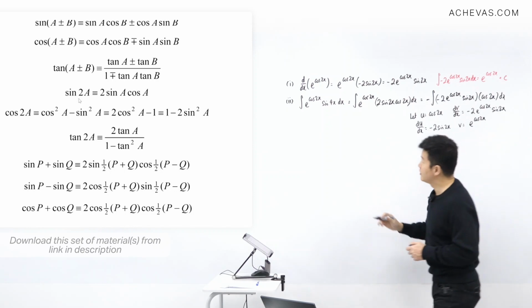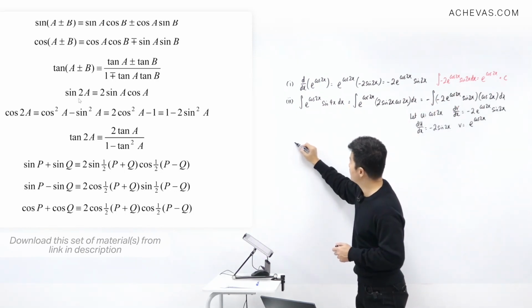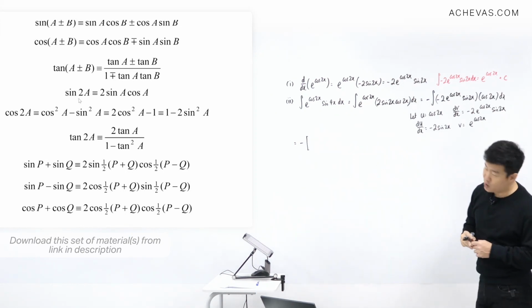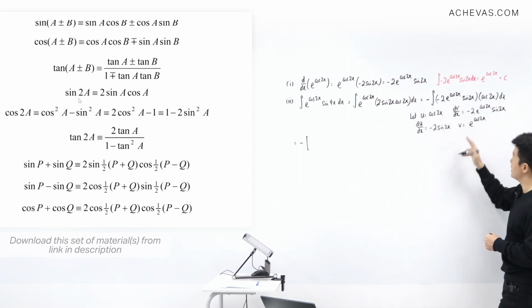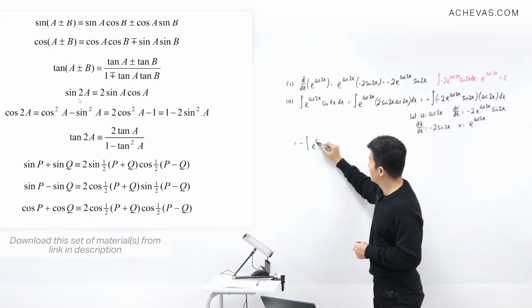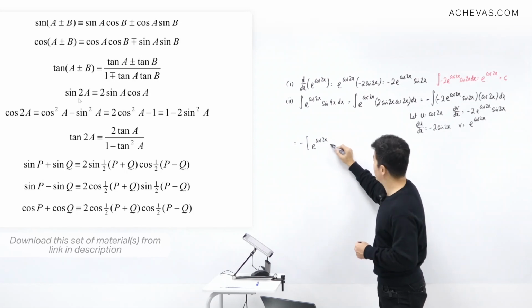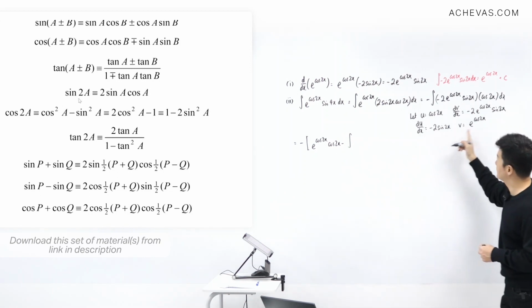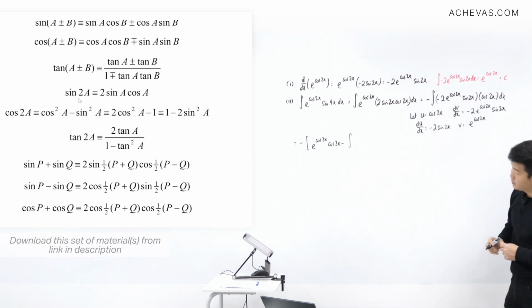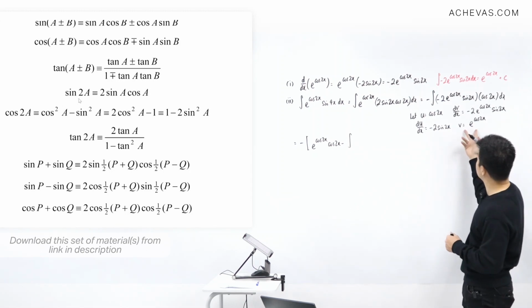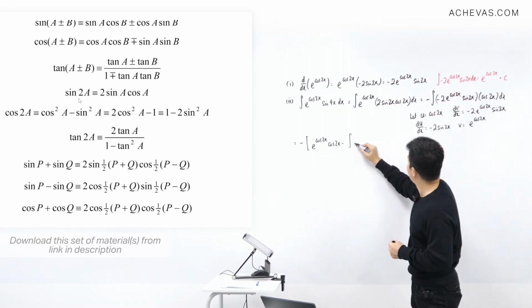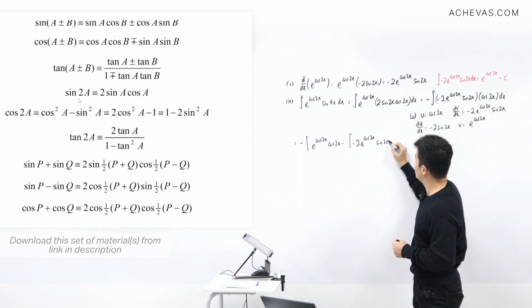Now I'm going to apply integration by parts to this, which is going to be equal to negative of integration by parts. Let me put an overall bracket. It is going to be uv, so we will have e to the power of cosine 2x, then cosine 2x, minus the integration of v du dx. This multiplied by this, so it is going to be minus of this times this. Guess what? This times this actually gives me exactly this, so it is going to be minus 2e to the power of cosine 2x sine 2x.